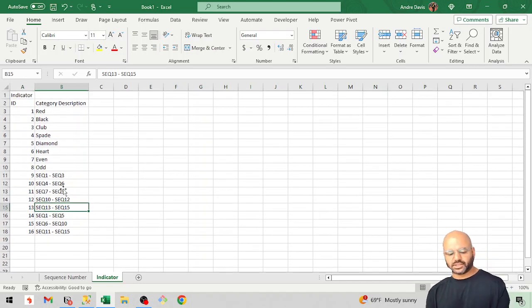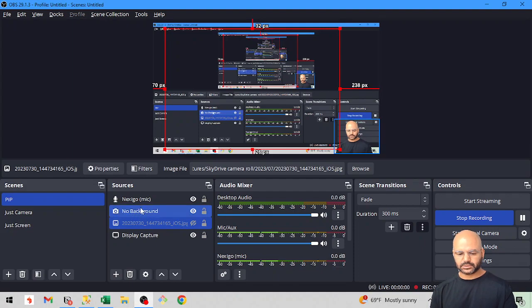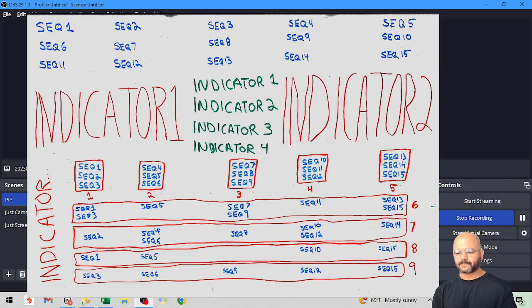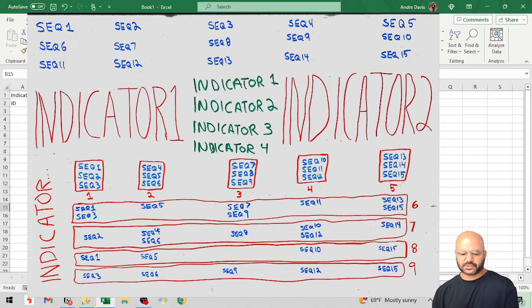So 16. So let's just go back and see. So 1, 2, 3. That seems right. 1, 2. Oh, 3, 4, 5, 6. Plus 9 is 15. What did I say? Is that 15?